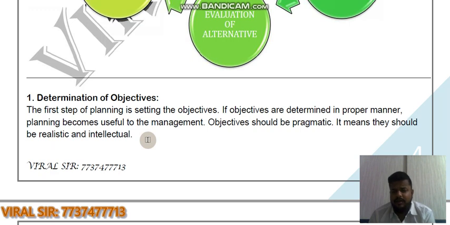Or we can take another example. One pencil ad is going on in the market, you have seen the Apsara pencil ad, 5 marks extra, students score 105 out of 100 marks. So seeing that ad, you set a goal that you want to achieve 105 marks out of 100. Is this a pragmatic, is this a real objective? No. This kind of objective cannot be achieved. So the objective that we set should be real and pragmatic.